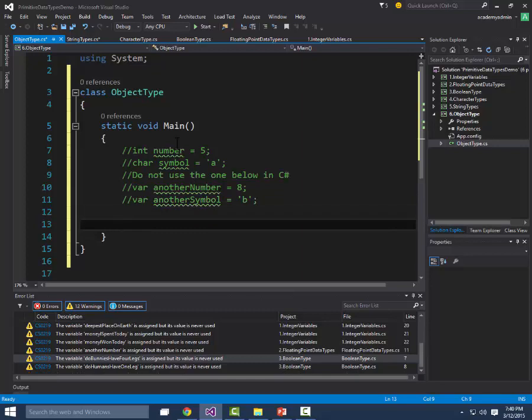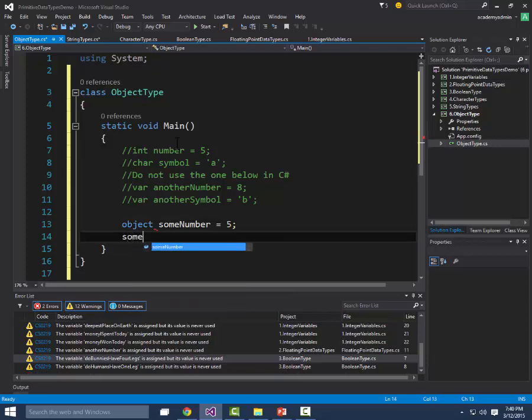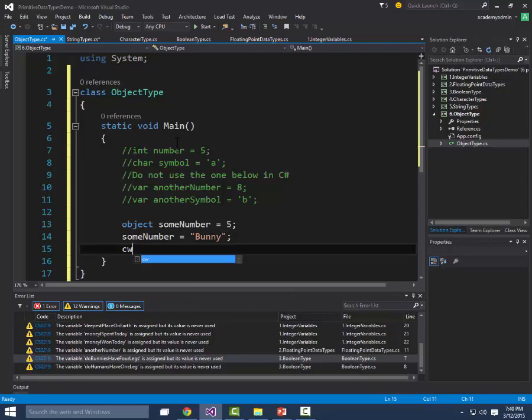Okay, what is different between var and object? So object is different. Object some number equals 5. But after that, I want to say some number equals, you know, bunny. Normally if I do this with a number, first give it a value of 5, and then say I want this number to be a string, it's going to give me an error clearly.